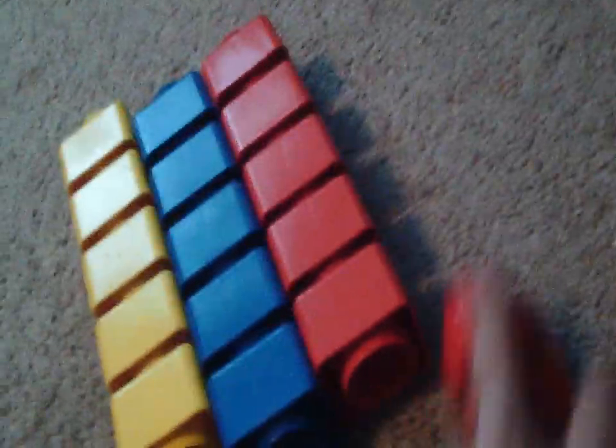One, two, three, four green. This is yellow. Awesome. So that is four. One, two, three, four, five. Okay, that's five. So we have some more stacks of five. We have a stack of five for red, blue, yellow, and almost a stack of five for green. We have six red bricks. Awesome sauce.